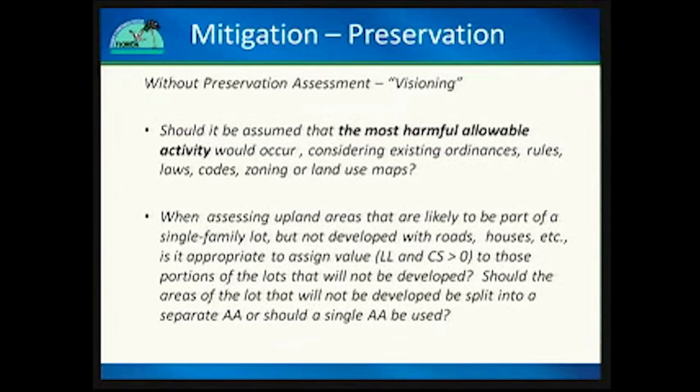So you didn't come up with two separate assessment areas for each lot. You didn't have an assessment area that would go to zero and an assessment area that would not go to zero. Well, my assessment areas were the uplands in that particular case. Yes, and they were homogeneous in nature. But you didn't have a percentage of the lot that did go to zero, and the uplands on the lot, some portion of that lot you did go to zero? No, I did not make separate assessment areas for that. I called it all one assessment area.